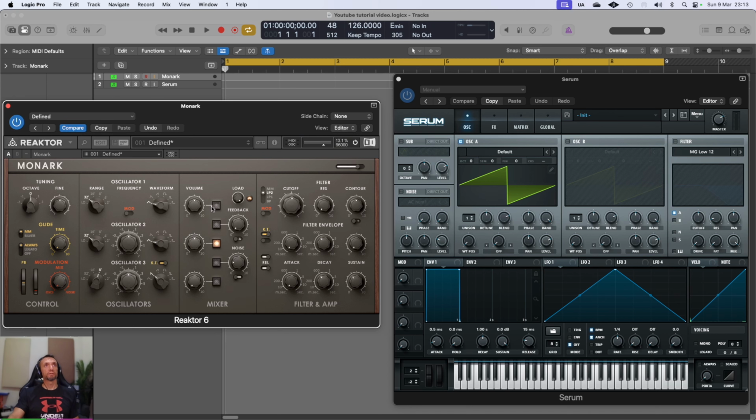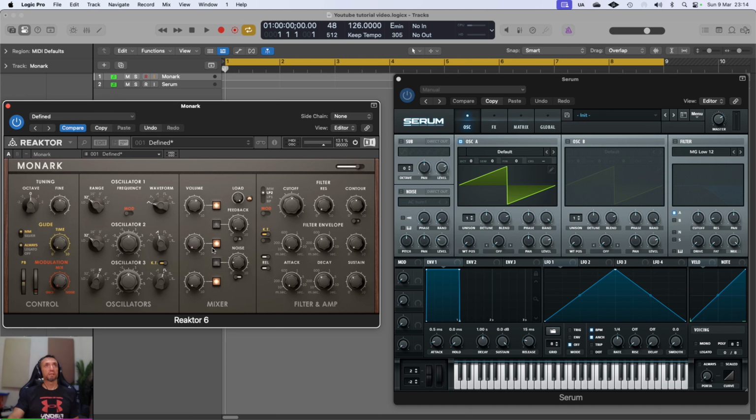So what we can do is turn on all of our oscillators, and then set them to different wave shapes, which gives us a very, very different sound. And as we introduce one, you can hear that by adjusting the volumes of these oscillators, we can create some quite different sounds.